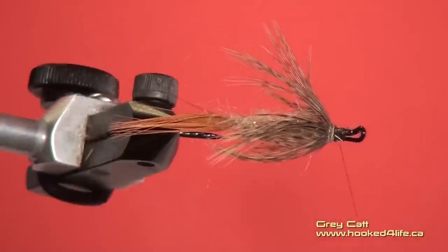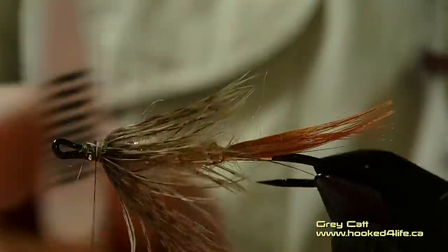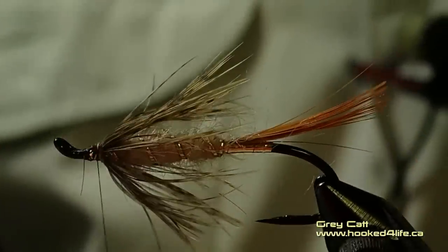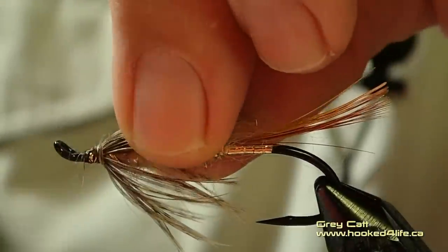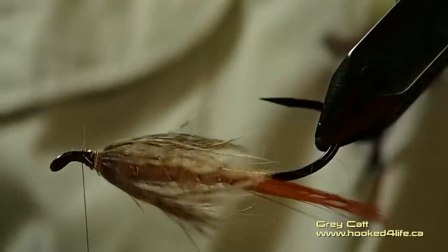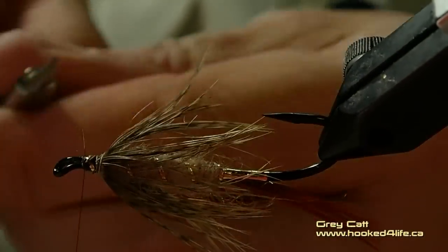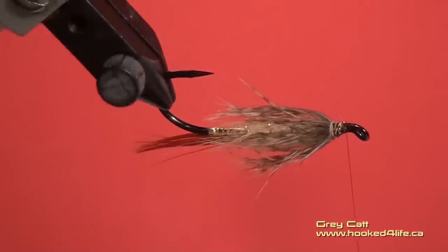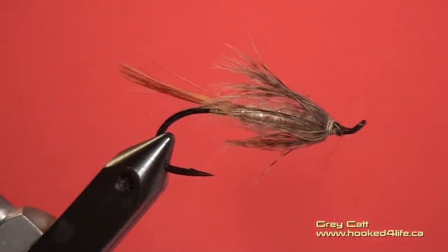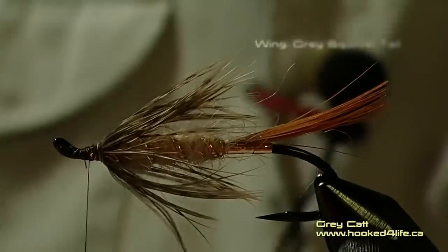I'll just use my toothbrush to separate them. Good look at it. Everything looks good. Got a few strays coming from that material, that mohair. Clip them off. There we go. And now for our wing.